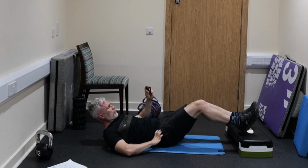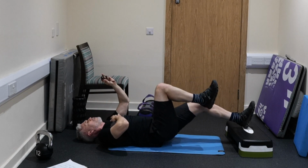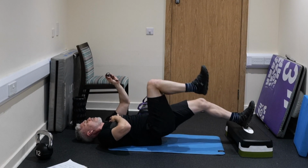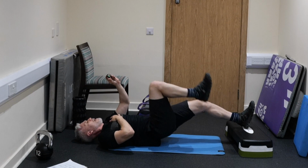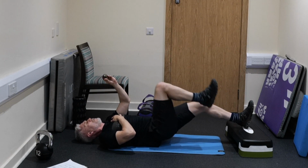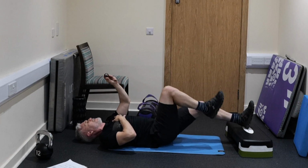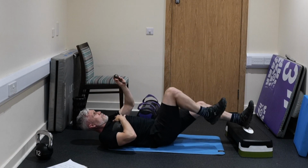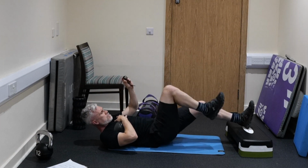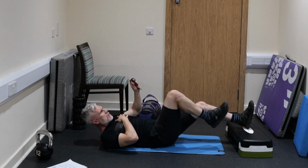Okay, opposite leg. So that leg goes in the air now. And away we go again. So keep driving now. Hips up, bum off the floor. Keep working hard. It has been a banger of a class today. I know we are flying through it. But this is what it takes to be fitter, faster, stronger. Good. Keep pushing it up there. 5, 4, 3, 2, and 1.